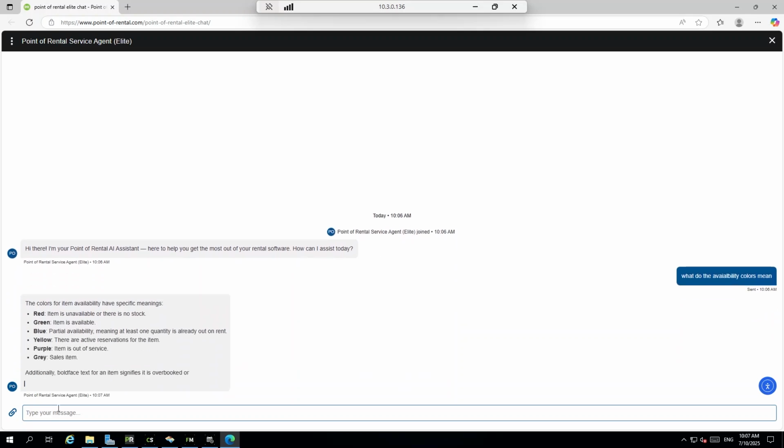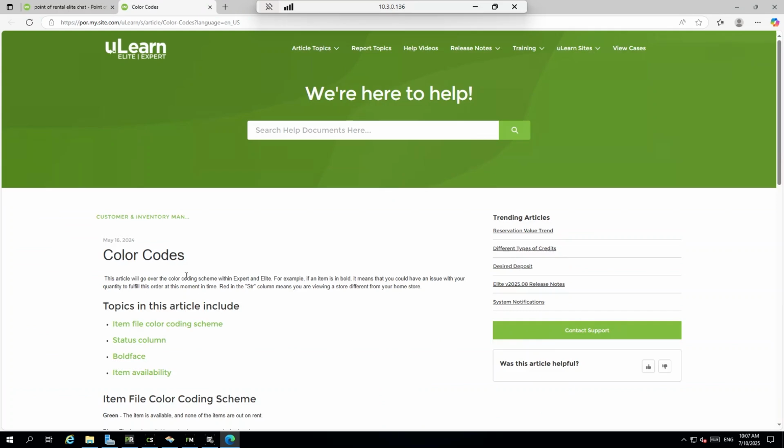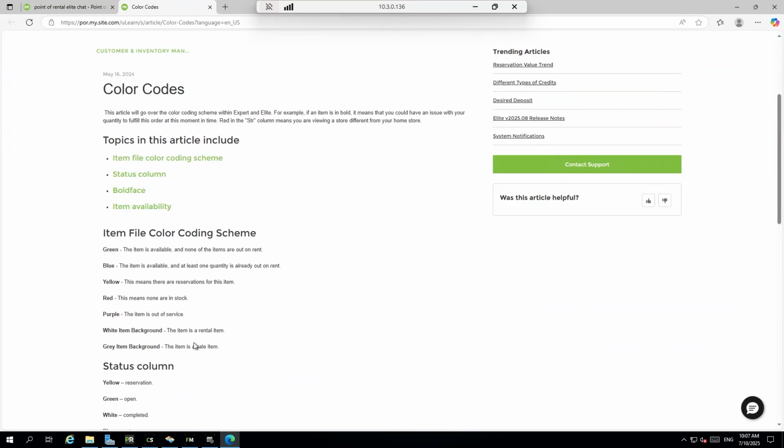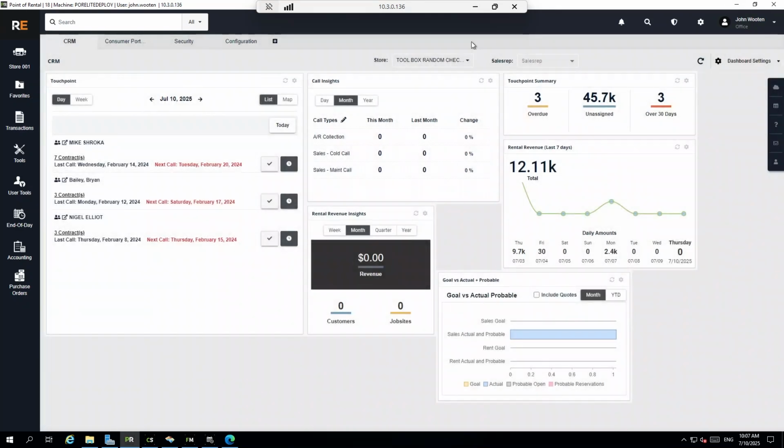Then it comes back with a response, and it'll even give you a link to the source document, so you can go and look at the source document as well. Often there are other related things that help you understand what other things mean related to the topic you asked about. That makes finding information about Elite much easier and more intuitive with that AI chatbot.